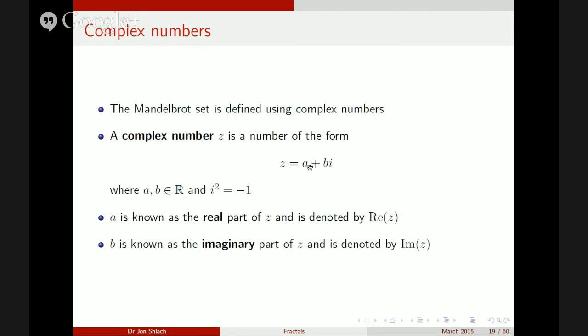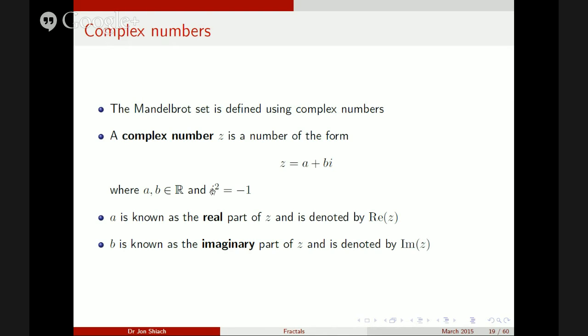A complex number is of the form a plus bi. That's what a complex number is. It's a, which is a real number, plus b, which is another real number, multiplied by i, which is what we call an imaginary number, where i squared is equal to -1. These imaginary numbers allow us to do all sorts of things in mathematics. For example, solving a quadratic: sometimes if you use the quadratic formula, you get a negative discriminant. Imaginary numbers allow us to take that into account. They're of huge relevance to all areas of mathematics.